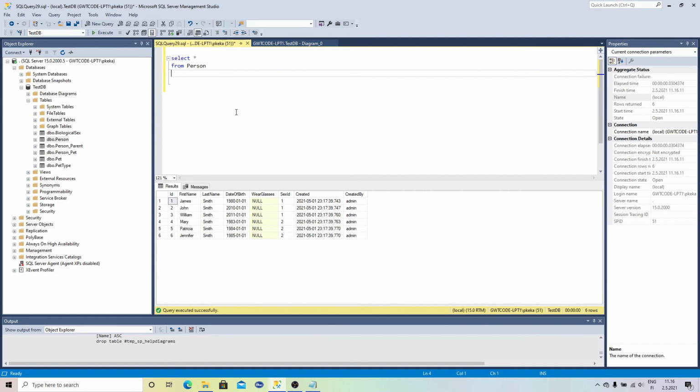Next, we will update an existing row from the person table. We will set classes to true, where person ID is 1. First, take a backup from the table.